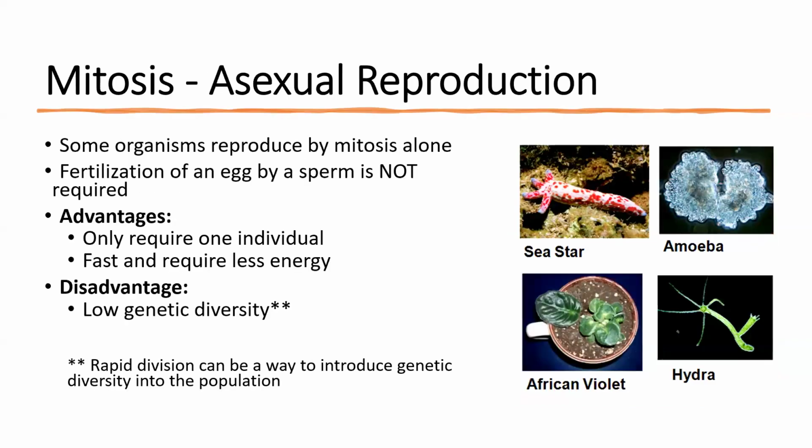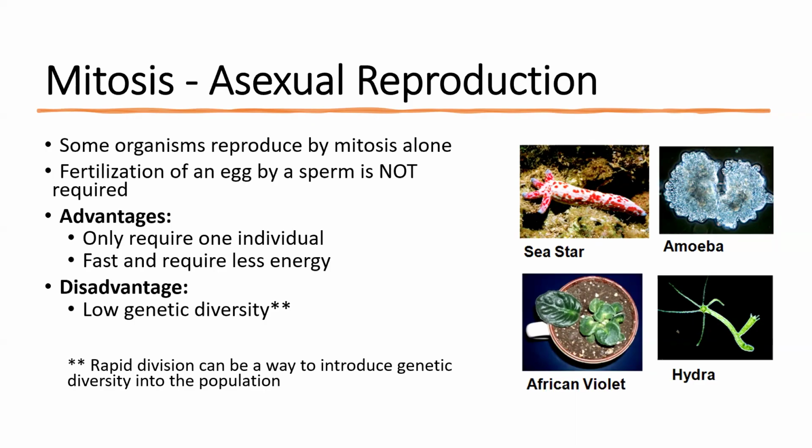So the cell division is called mitosis, which is a form of asexual reproduction. So what is asexual reproduction? Basically, no sperm and eggs are involved, right? There's no fertilization happening. And the advantage is you only need one individual. Sometimes it's hard to find a partner, right? In the wild, think of a whale in the ocean. How do you find another whale? It's such a big, vast ocean, right? So it's a challenge, but for some organisms, they don't need to find a partner. It's just one individual needed.